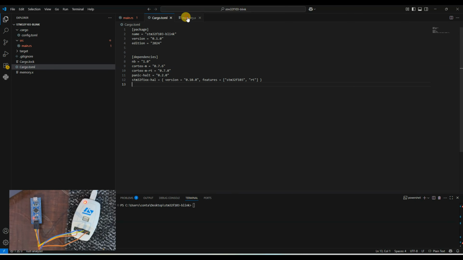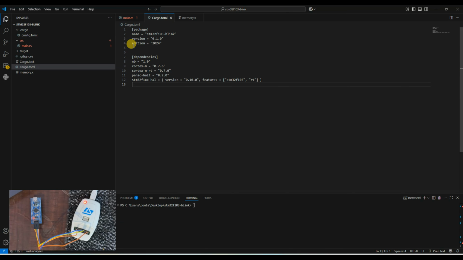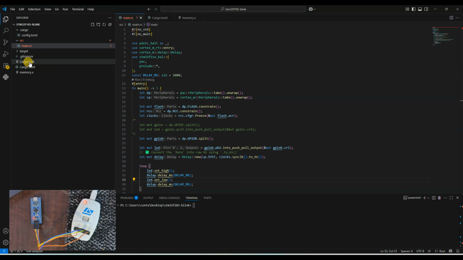We have this linker script file which tells the origin as well as the size of the RAM and ROM in this microcontroller. So we have 64 KB of flash and 20 KB of RAM, and it gives the starting address of both. And there is a lock file which is not created by us. When you use such crates and import them in your code, a lock file is created.